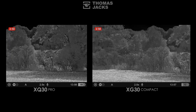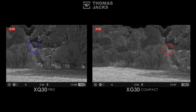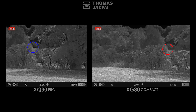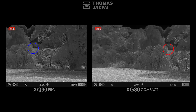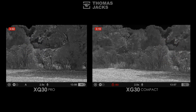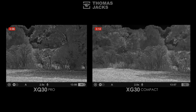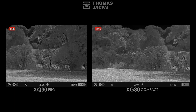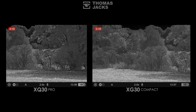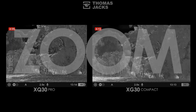Returning to resolution because we've spotted what looks like a deer over 400 metres away. The XQ30 image is noticeably softer with fewer but larger pixels, whereas the XG30 is sharper in the foreground, in the rows of trees and for the deer itself. While both have detected the deer, the XG is clearer at identifying it at this larger range, which leads us nicely on to difference number three: zoom capability.